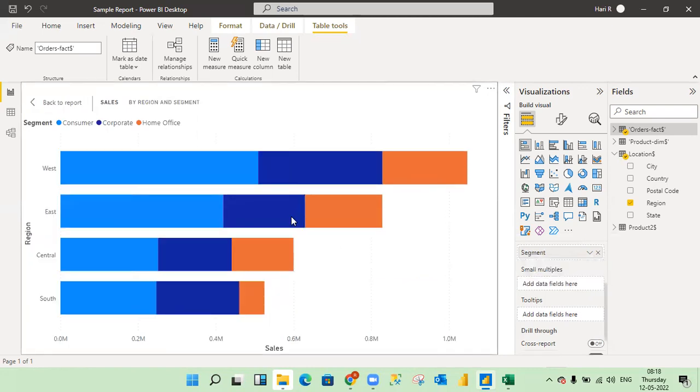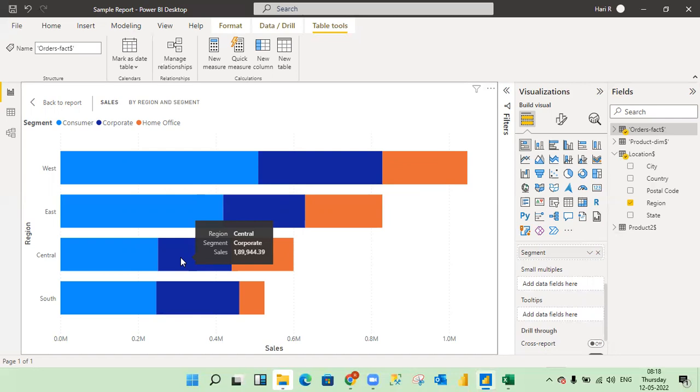Again, what is this tooltips? A tooltip is nothing but when you mouse over any bar, we can see what that sales is. I'll come to here. You can see central, segment equal to corporate, and the sales amount. Along with the sales, I want to see the profit in that black box when I mouse over.